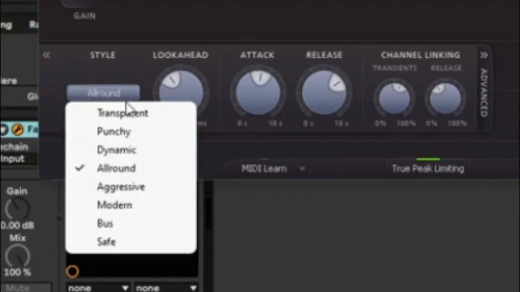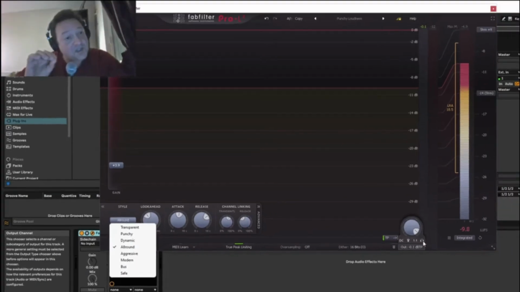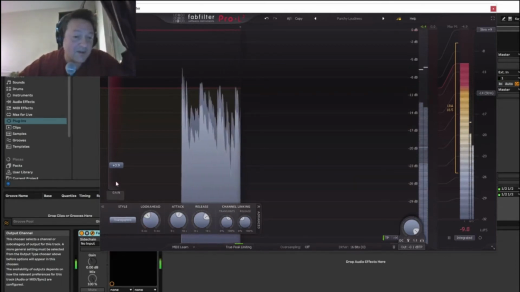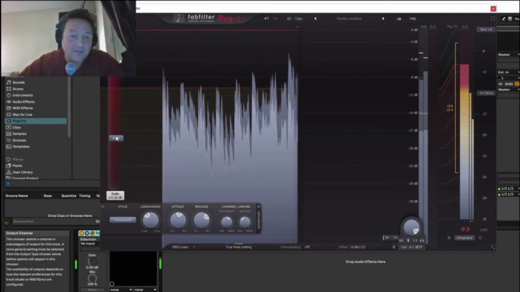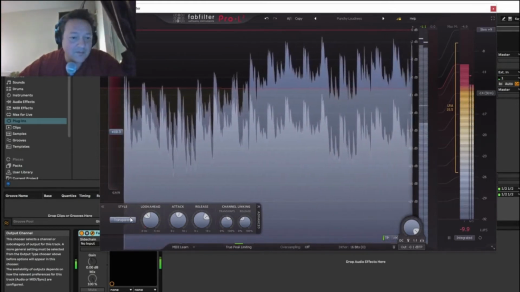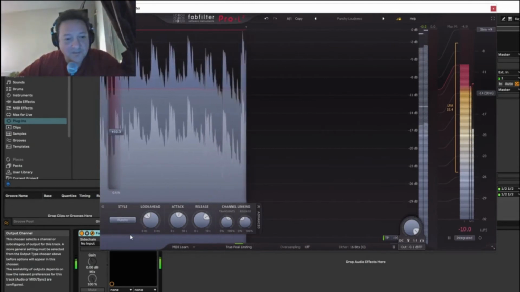And what you can do now is actually listen to the delta. We can see what Pro-L is adding. So let's have a listen. We'll start with transparent. Punchy.